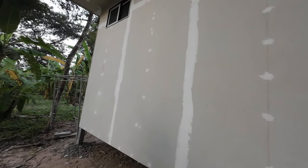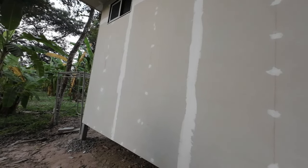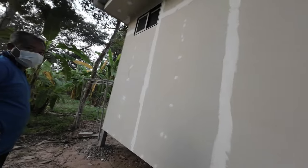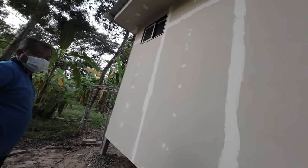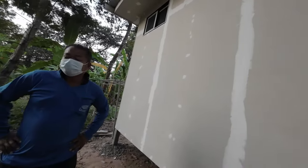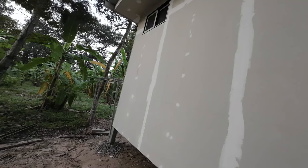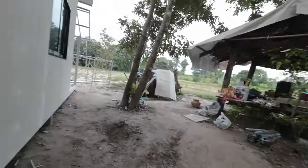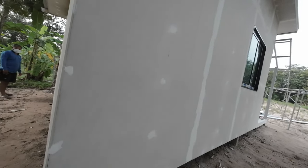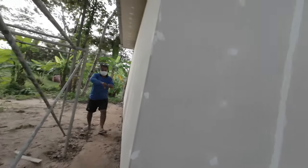There'll be a power in. They're going to go from breaker to here for connect. I'll check with Pai anyway. I had some from Buriram as well, yeah.